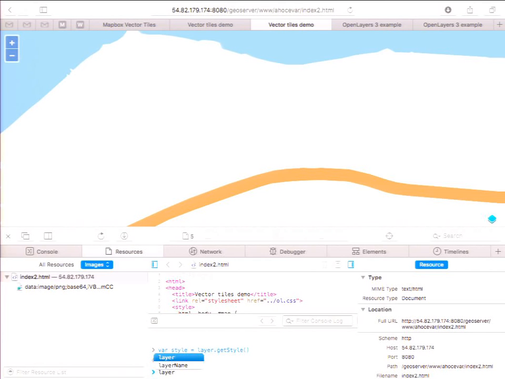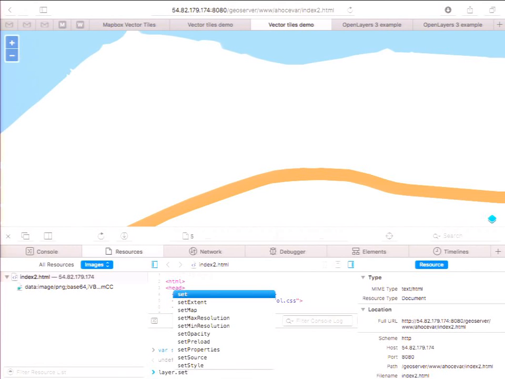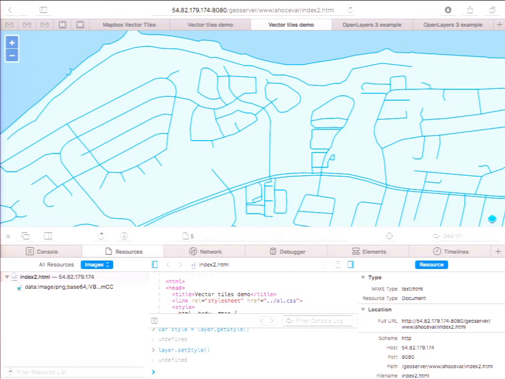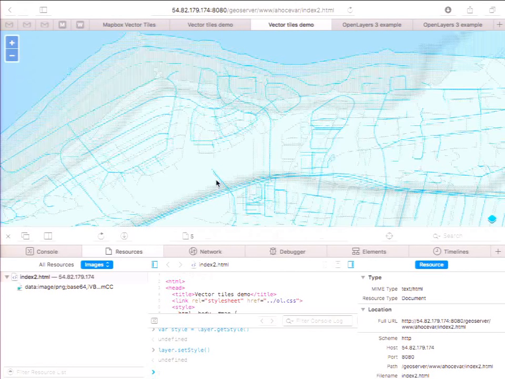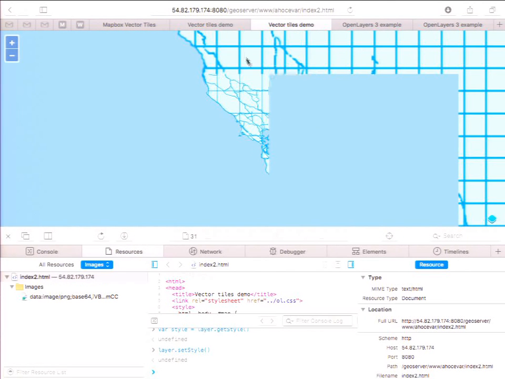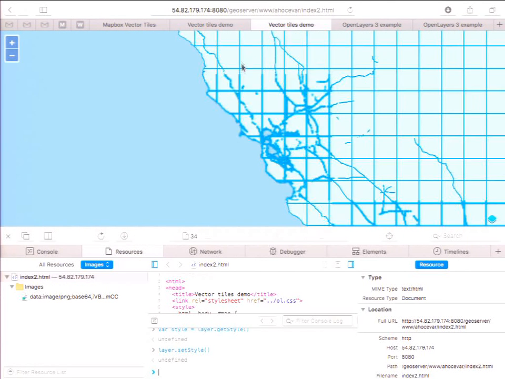I'm going to set the style on the layer to the default style that OpenLayers uses for vector data, which is a bit ugly, but just to show you, without reloading any data, I get a completely different map with the same data. And here you can also see that the land cover tile borders are rendered because they have an outline for these split polygons.